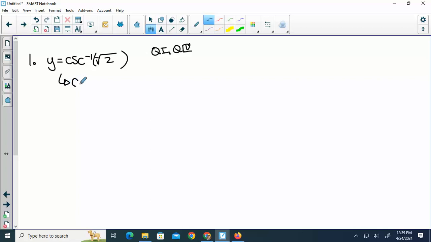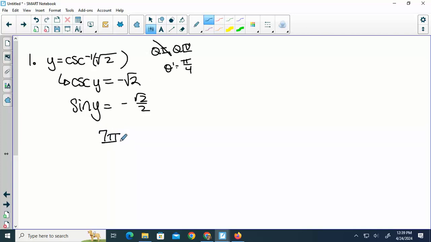What this means is that cosecant of some angle is equal to a negative radical 2. If it is a negative, which of those quadrants is it in? 4. Okay, if you're not familiar with cosecant, that means the reciprocal sine is 1 over that, so radical 2 over 2. So when is sine radical 2 over 2? What's our reference angle? Pi over 4. So pi over 4 in quadrant 4, you could say negative pi over 4 or 7 pi over 4. Remember, you can use a unit circle as long as you can fill it out. I will have blank ones, but you have to be able to fill it in.